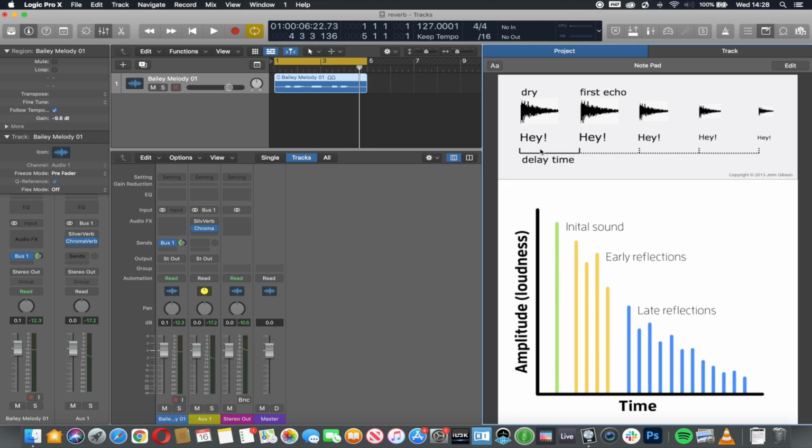The gap or pre-delay between the initial sound and the first echo is the equivalent of this. And then the feedback, how many times the sound is repeated, is this section. So they are very, very similar.